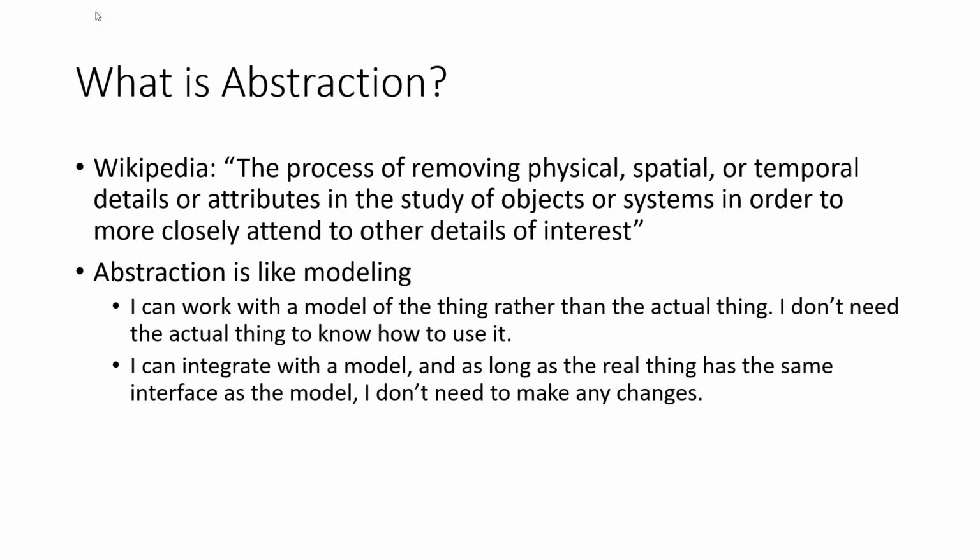This is abstraction. When we remove the concrete thing we are working with and work with a model, or work with an interface, or work with an idea rather than a concrete thing. So a model is an abstraction. Ideas are abstractions. Remember, we said classes are abstractions, right? But abstraction is a principle that we can apply in object-oriented programming that will help us hopefully speed up development.